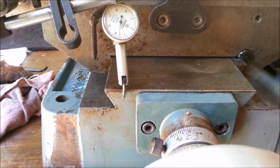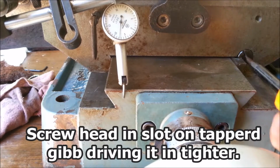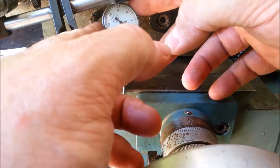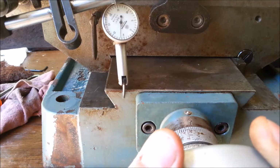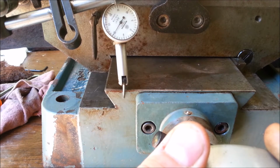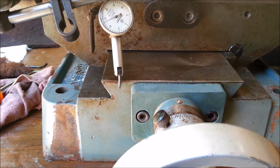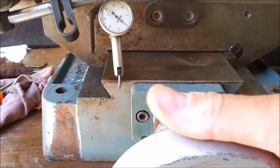Let's see what we've got going on with the gib here. That definitely feels snug. Back it off a little bit. Back to 0. So I move about 2 before the needle starts to move. But when I get to 10 here, we're at 10 here. Let's go to 15, and I'm at 13. Back to 0.